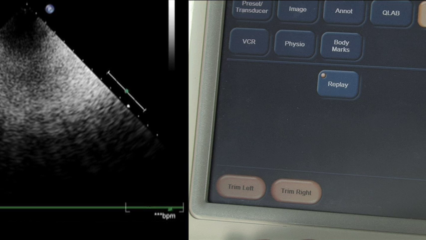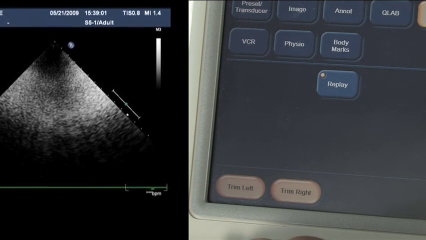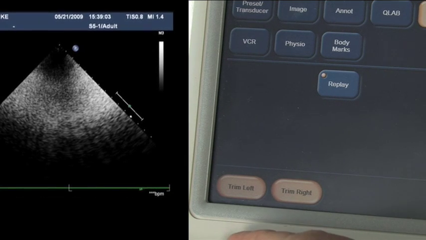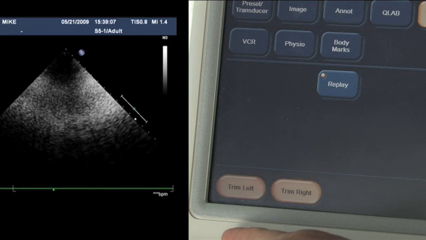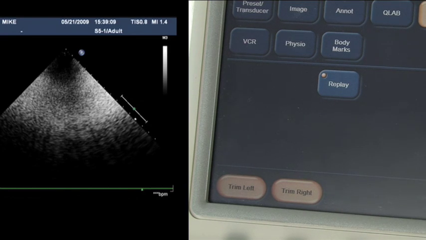Now if you want to see more, on the bottom left are the trim left and trim right buttons, or knob in this case. So we'll roll that knob back. And then you can see on the bottom of the screen we're increasing the size of our looped region, or amount of time.